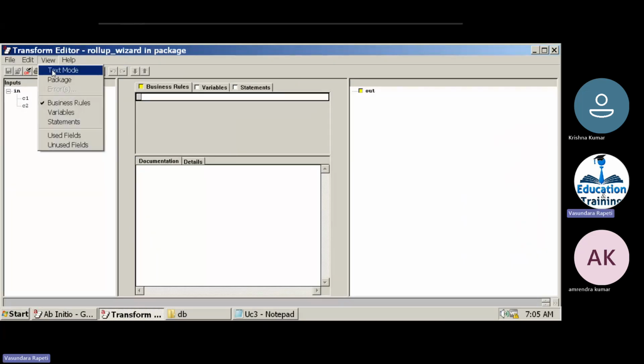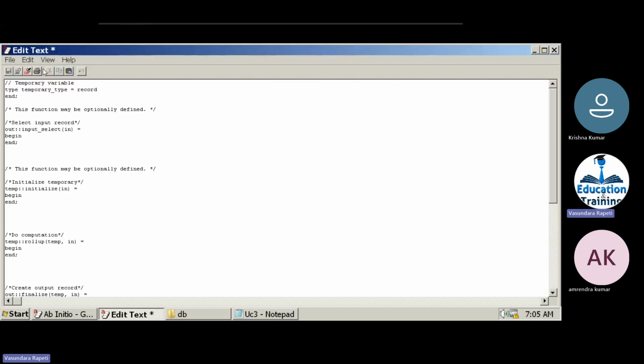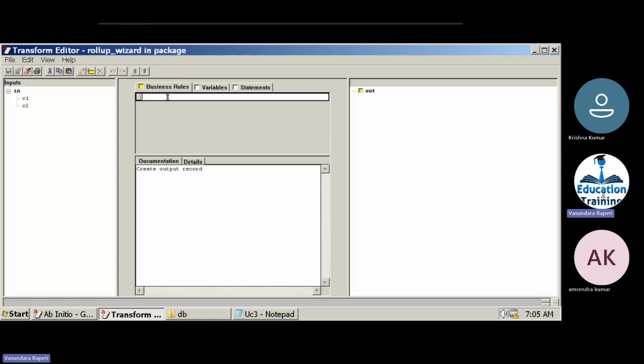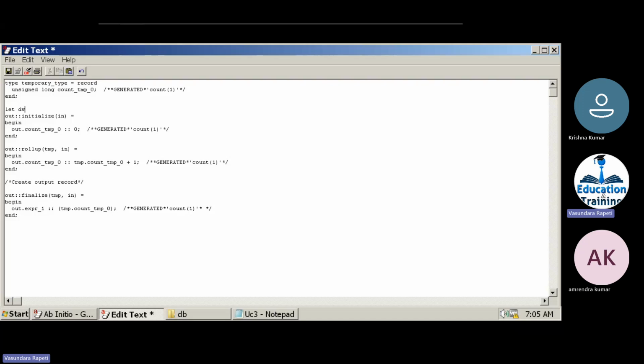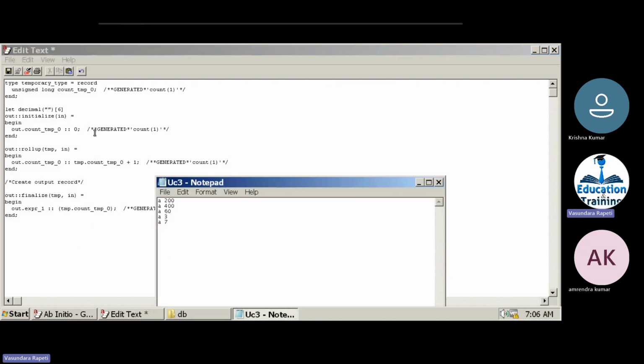Here we don't have a vector accumulation function, so we have to use some other method. First we will have a counter. Here the counter is incrementing. So we will take one global vector, a decimal vector. We need to take it with some fixed size also, 6 or 5. What is the size? 1, 2, 3, 4, 5.